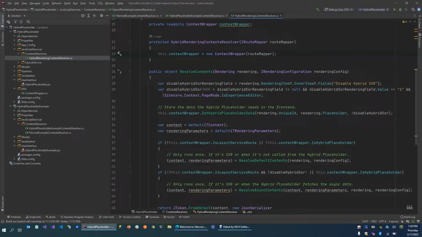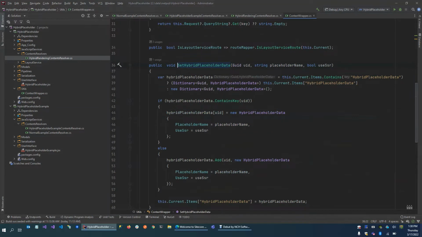So here we set some data, and we make sure that this data becomes available in the front end, because that is the hybrid placeholder. Of course, it's a React component, and in that React component it needs to do that secondary call to fetch the placeholder data again, but then the async part, and it needs some information, and that information is set here.